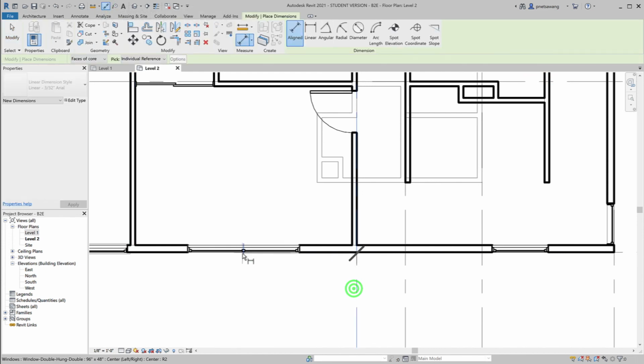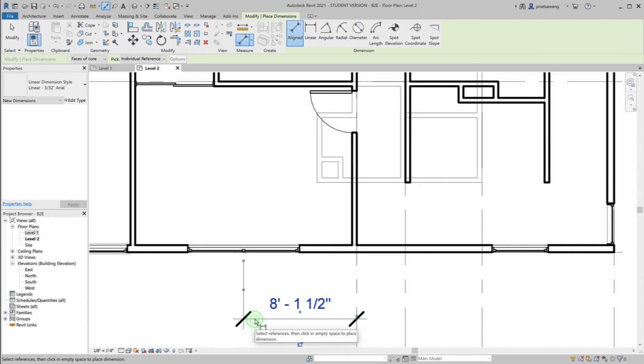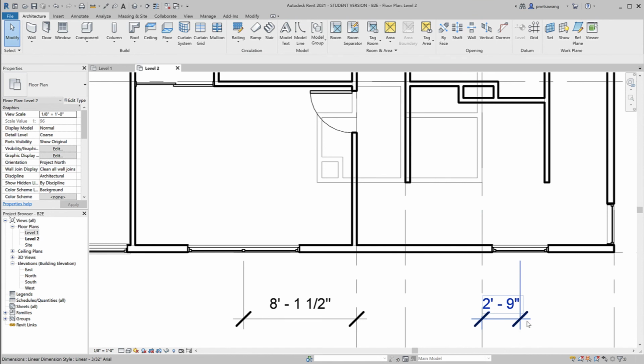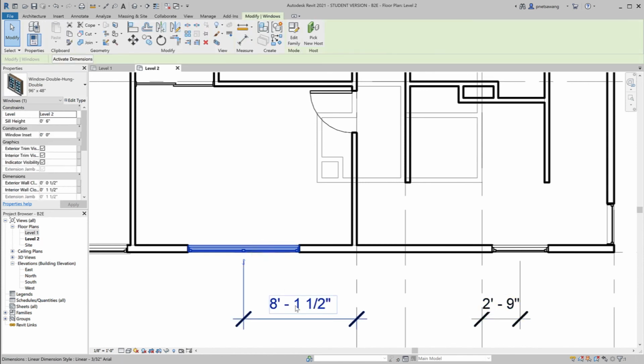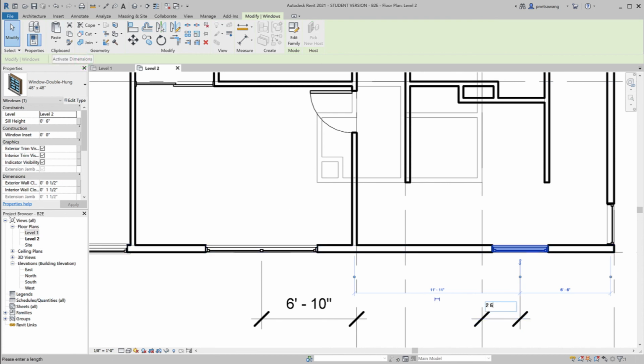Finally, let's go ahead and move these windows into place. To get things moving a little quicker, I'm going to first place dimension for both windows as per the PDF file. The double hung double is going to be 6 feet 10 inches from the grid line. So first we're going to have to select the object that we want to move. Then the dimension again is not changing to blue, so I'm going to select Activate Dimension on the option bar, then make the change on the dimension. 6 feet 10 inches. The double hung to the right is going to be 2 feet 6 inches.